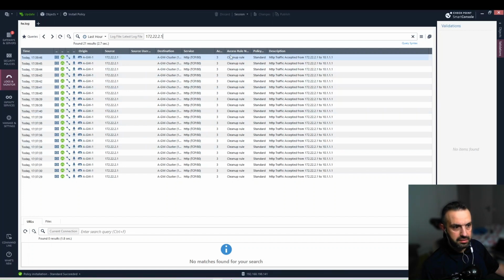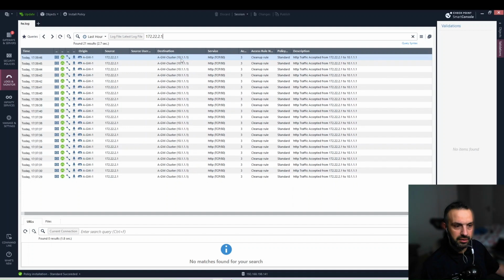Because in reality, if this IP was used by any server or any device behind the firewall, it could go through the firewall and talk to, for example, because now we are using the interface on the gateway, but we could use any server IP here, and the gateway will not prevent that because the anti-spoofing is not active.